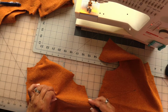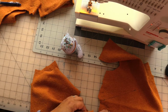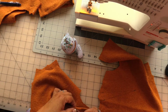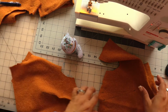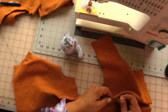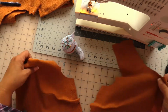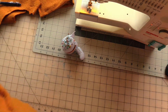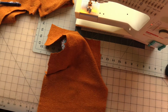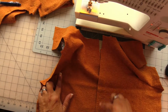And what I'm going to do is I'm going to pretend that I've stitched. I'm going to use pins to stitch along this line and pins to stitch along the other line, like so. Because darts will get you if you mark them on the wrong side or you stitch them on the wrong side. And in this particular case, I believe we are fine. We have one dart on each side, and this would be that front seam.